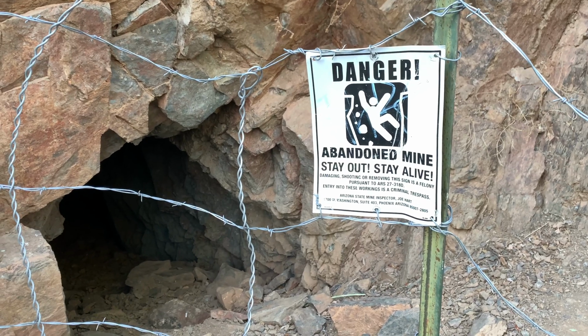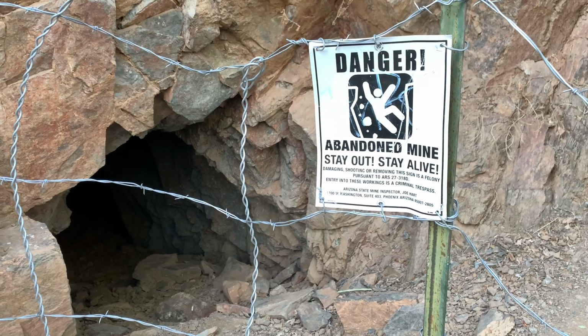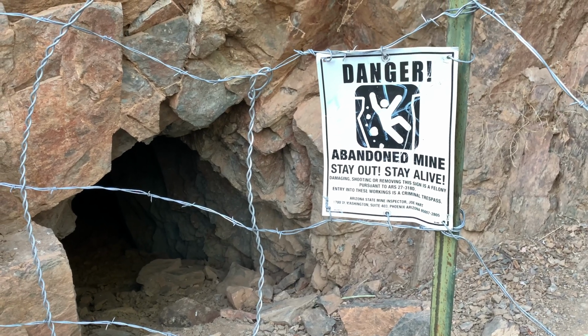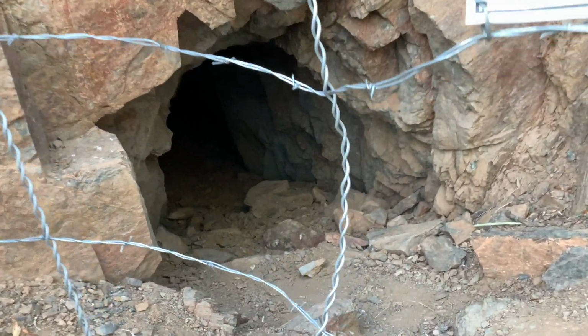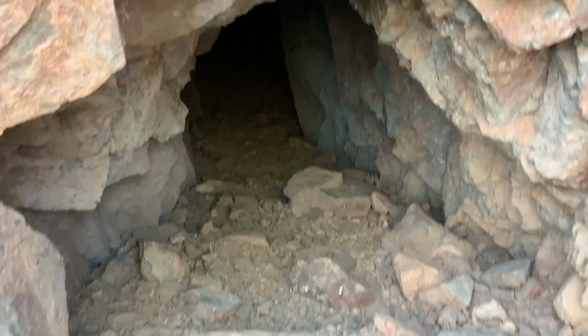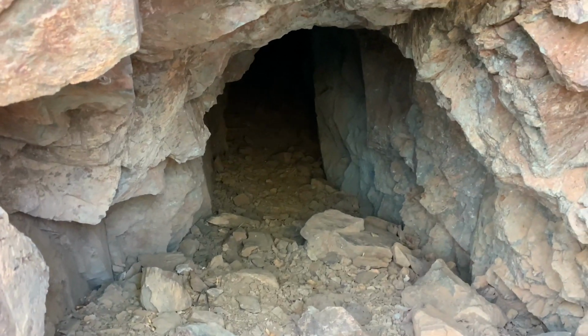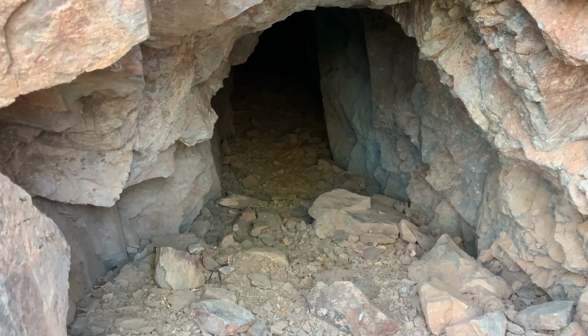So I finally figured out where the Lost Dutchman's gold is hidden. It's down here in this cave, and someone's trying to trick me and keep me out of here, but I should get on there with my flashlight and check it out. Oh yeah, nice. We'll get the flashlight, we'll be right back.